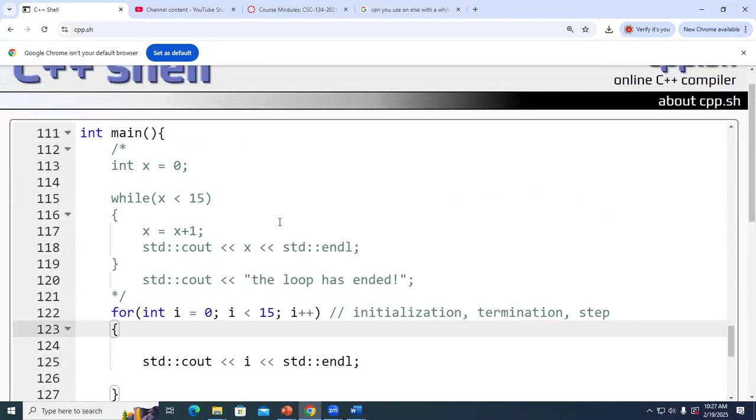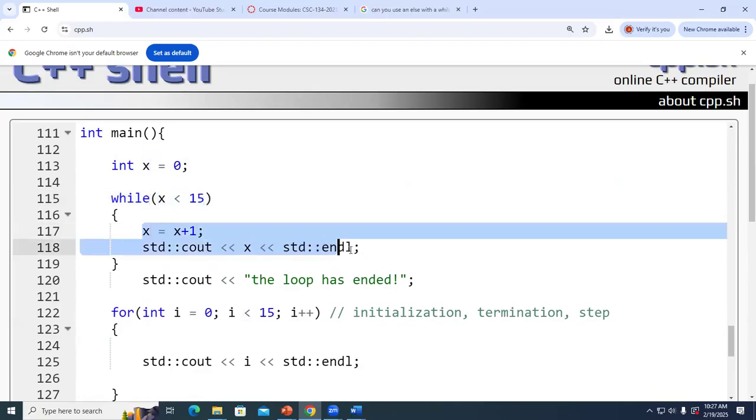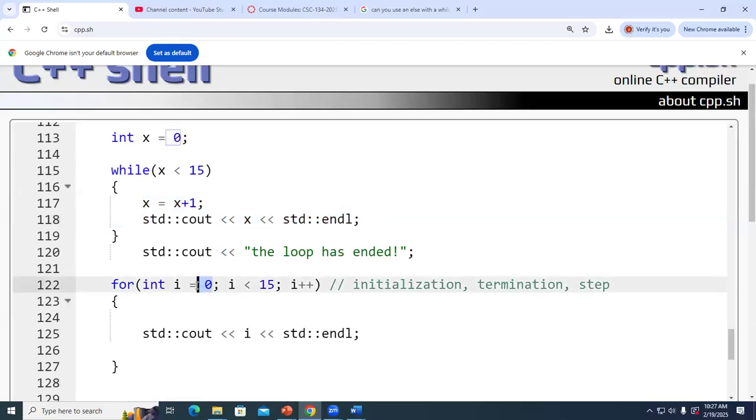Because with a while loop, the event happens immediately after checking the condition, right? The loop checks the condition. When the condition is true, it runs the event. A for loop does the exact same thing. But by nature, everything we've talked about up to this point reads from top to bottom. And that's all it does, from top to bottom. But the for loop checks the condition here first. Then it runs the event, and then it does the step.